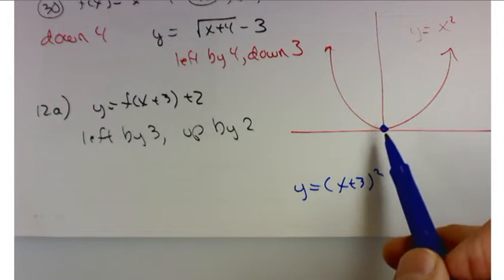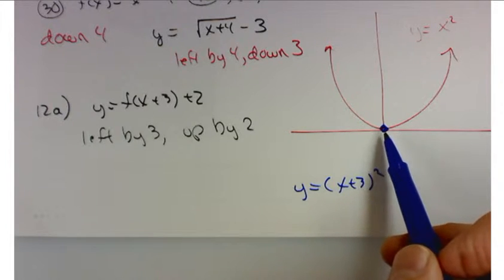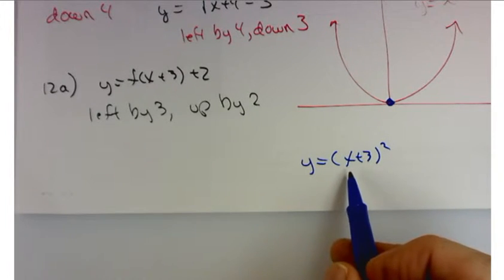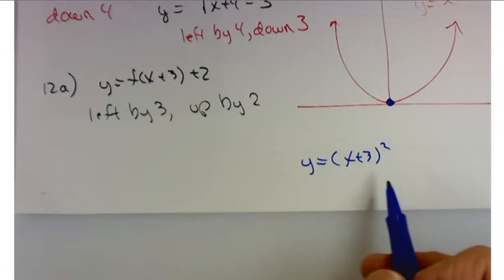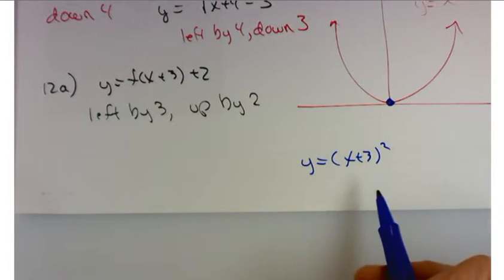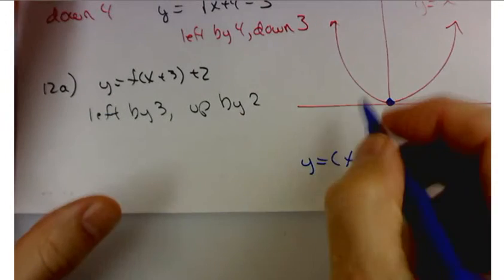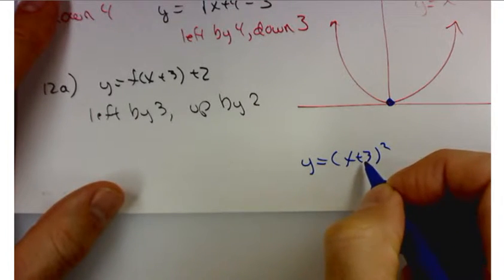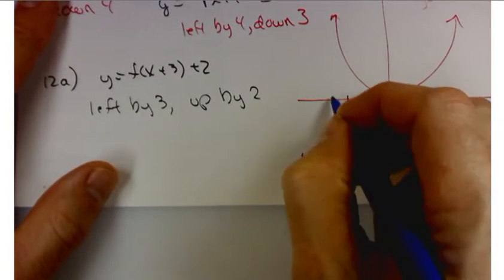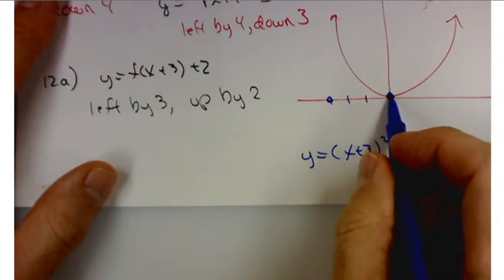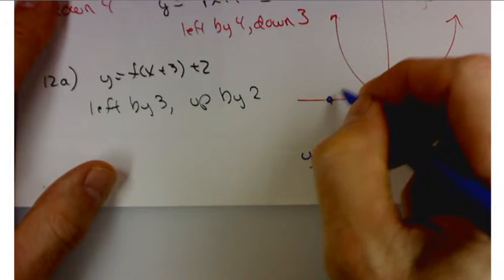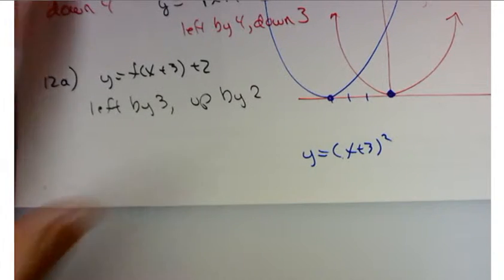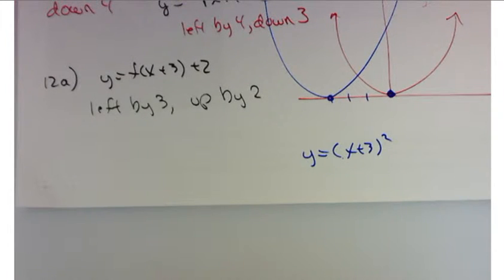So for what value of x do I square 0? What do I put in here to get a 0? What plus 3 equals 0? What value of x? Negative 3. So 1, 2, 3. This point here is going to occur here in this graph. So you're going to get a graph that's been shifted to the left by 3. That's why these shifts run kind of counter to what you might expect.